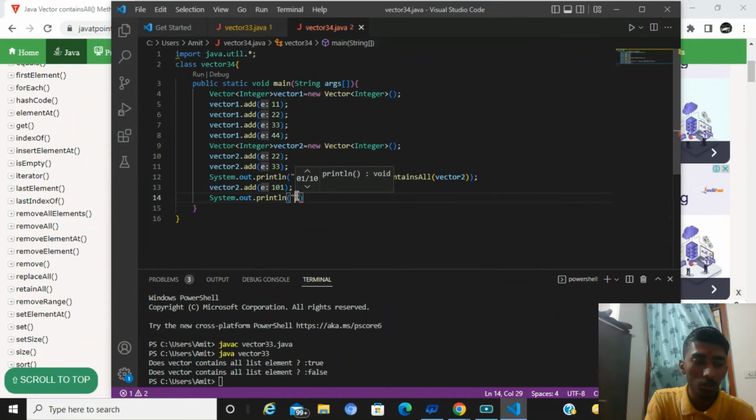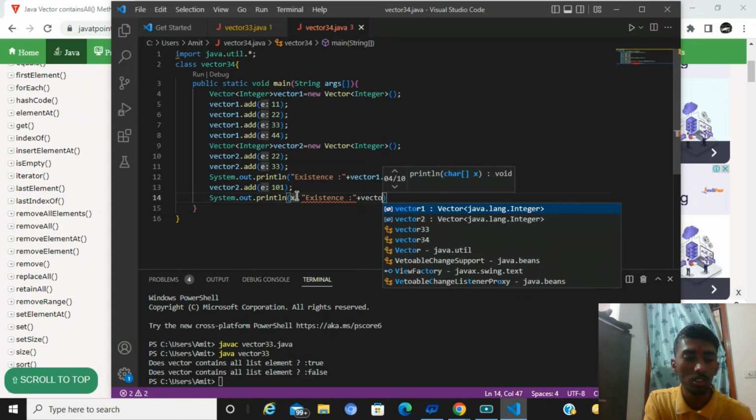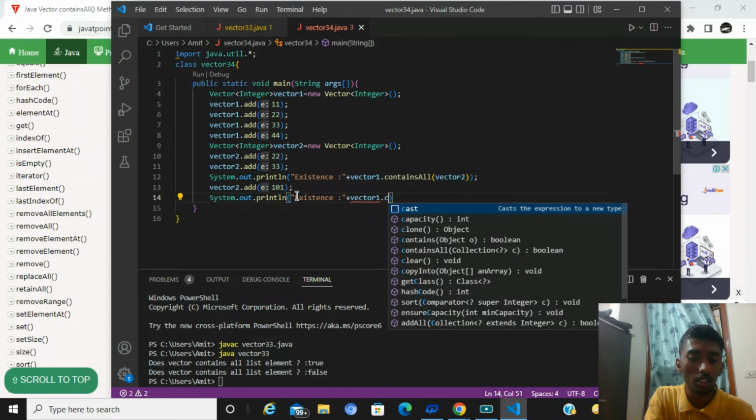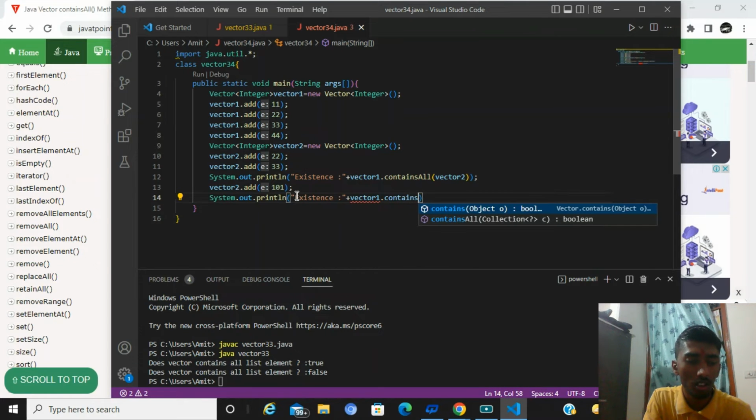After that you write "existence" plus vector 1 dot contains, again All with A in capital.